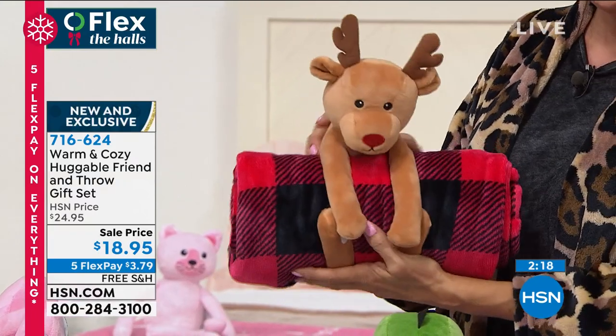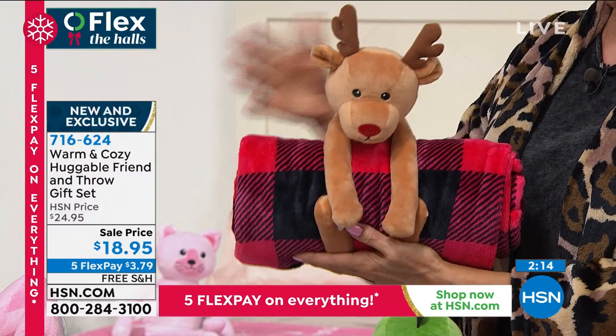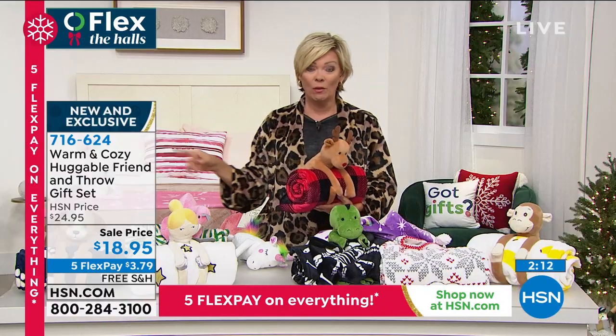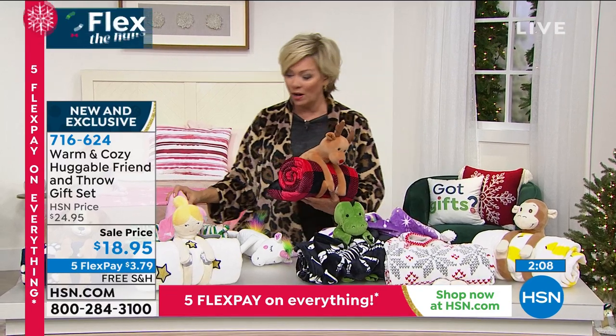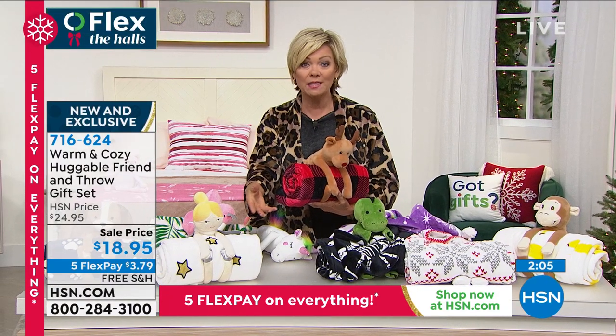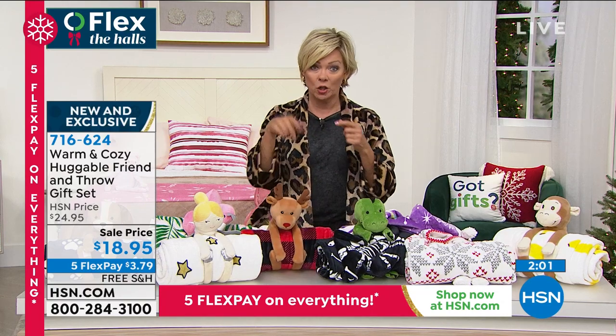These are like the plushest toys too. It's both for $18.95 — and then with free shipping, I say get one of each. Or if you know somebody on your list is a flamingo collector like you are, Ellen, get five! This being the first show, we have all of them and we've got more quantities because last year we saw what happened.